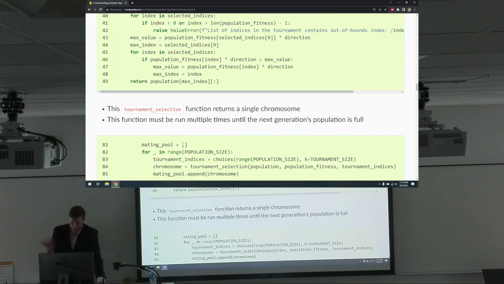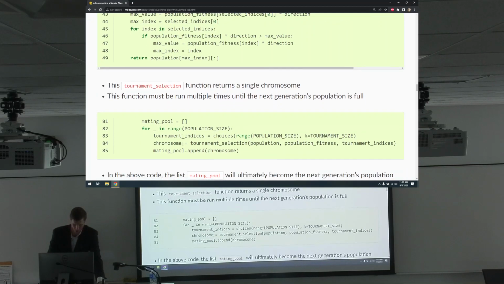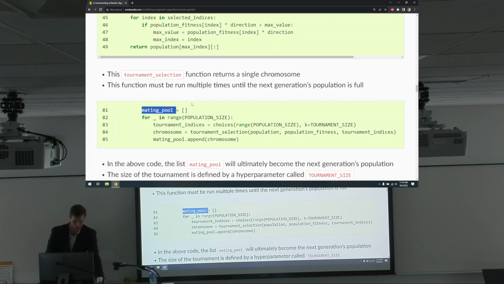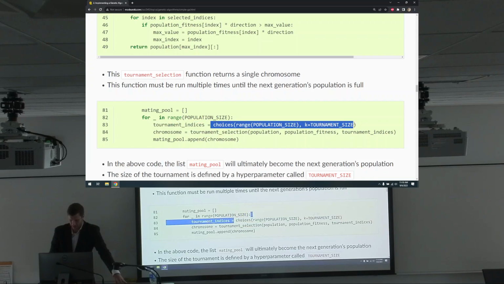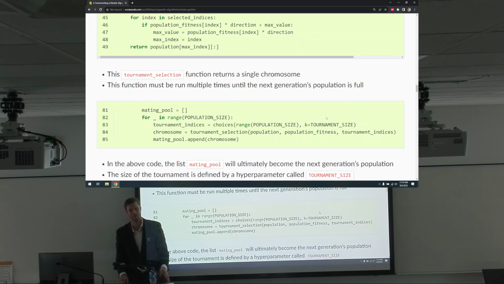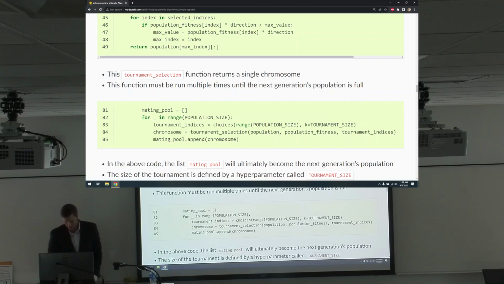So this tournament selection only returns a single chromosome, so you must run it multiple times. Here, what I've done is I've created a new list called a mating pool. For population size, randomly select the indices, right? So if I want to randomly select 3 indices, 1, 2, 3, pick 3 indices from 0 to whatever the population size is.